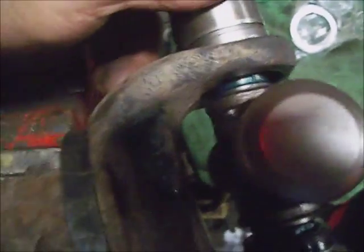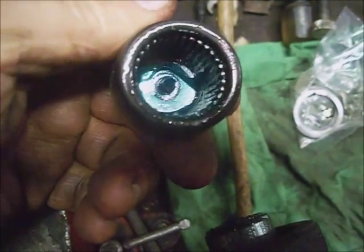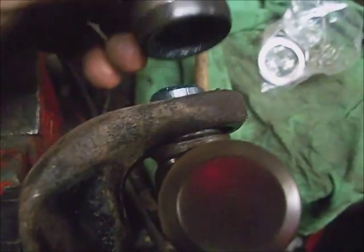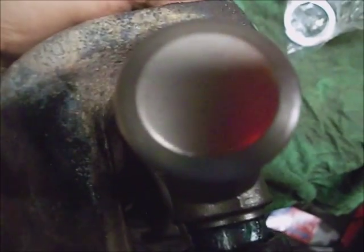Now I've walked this center U-joint halfway out of the cap that's installed. I'll slip this one on and center it, and take a hammer and hit the center of it and get it started down in there. Check your needle bearings before you install it to make sure there's none out of place. You get one laid down behind this and you're going to have a problem trying to get your clip in, because it'll expand the distance and the clip will take it all back apart. Just lift up on this and get it centered in this cap, get it sticking halfway out of the ear, and use this cap right on there.